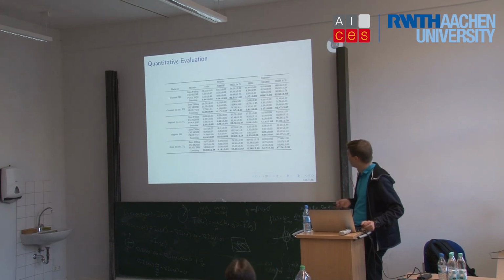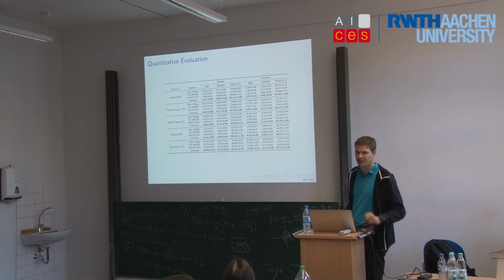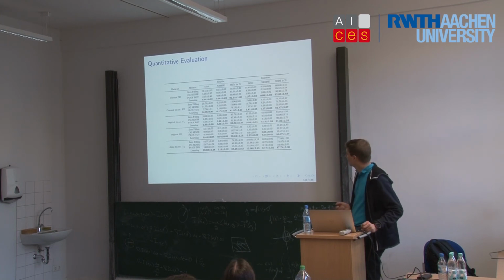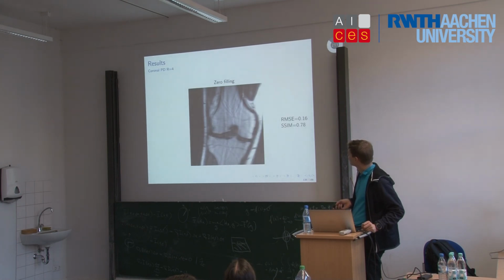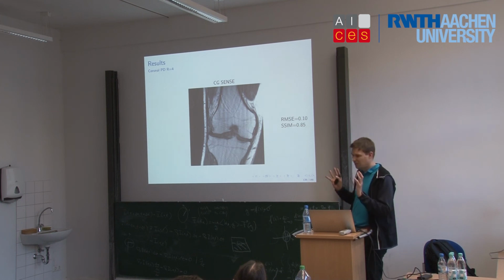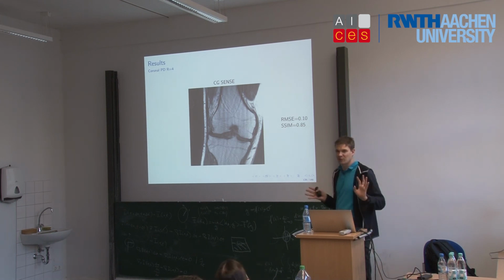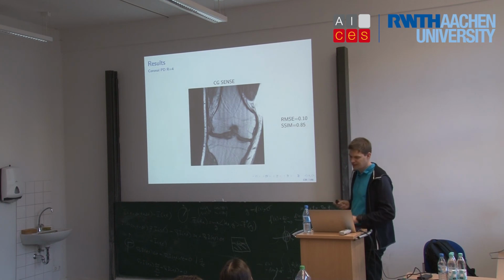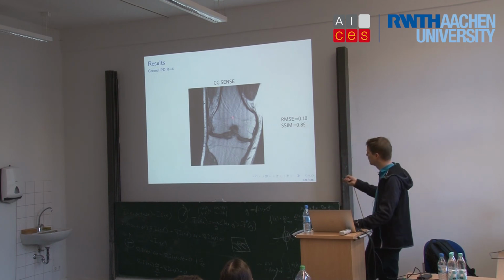And we have evaluated it against the state of the art, and it was always the best method, and it was also very fast, a few milliseconds. And here some comparisons. This is when you don't do regularization at all. Of course, this result is not usable. This is the clinical standard. It's just minimizing the data fidelity term without regularizer. It's called CG Sense. So every Siemens scanner has implemented this algorithm.